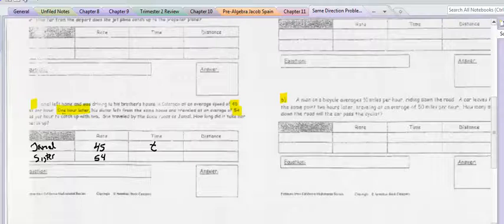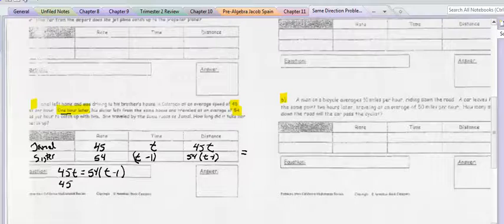She left how much later? 1 hour, so it's going to be T minus 1. Okay, just like the other same direction problems, they are going to be set equal to each other. So we have 45T is equal to 54, and now we've got our quantity, so we're going to put parentheses here, T minus 1. Okay, so now we've got 45T is equal to 54 times T minus 1.